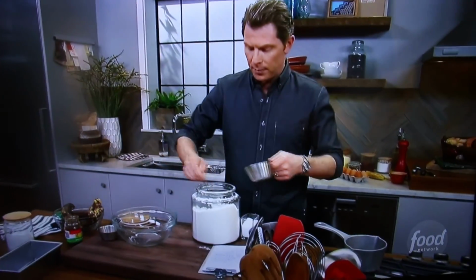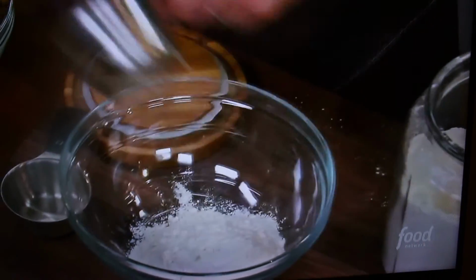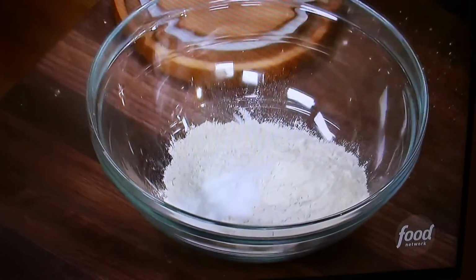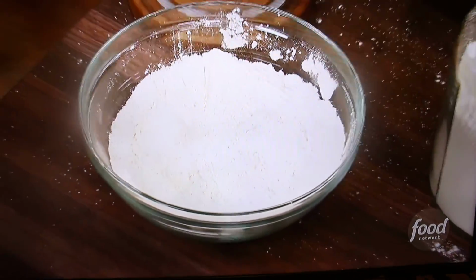So I'm gonna start with the dry ingredients first. 1.5 cups of all-purpose flour. And then a little bit of baking soda, about a teaspoon. Some salt. And I'm gonna whisk this very well so it all gets distributed nice and evenly. So those are our dry ingredients. Now we're gonna move on to our wet ingredients.